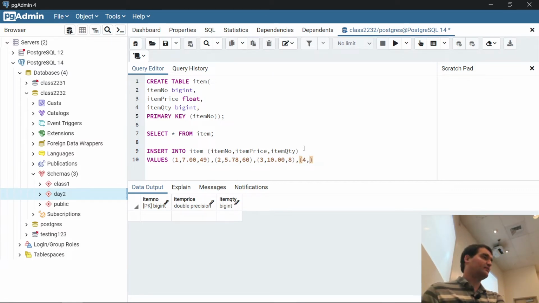Let's keep going. Item 4. Price. $50 and quantity. Let's do one more. Item 5. Someone throw me their favorite price. Okay. My favorite price is 1 penny. All right. I'd rather it be 0 pennies, but that wouldn't be a price, would it? All right. How many of these do we have?